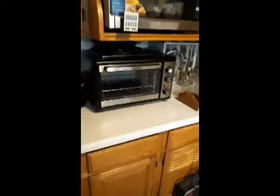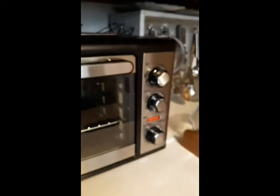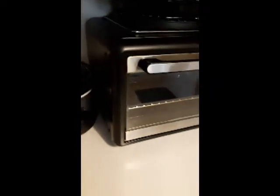Hey folks, yep. This is my toaster oven. It is a Hamilton Beach. Can you see that? This is not a promotion. I'm just telling you what I use. I ran across this at Walmart, and it's a great one. I like it. I've had it over a year, and if it was to go out, I'd go get another one just like it.